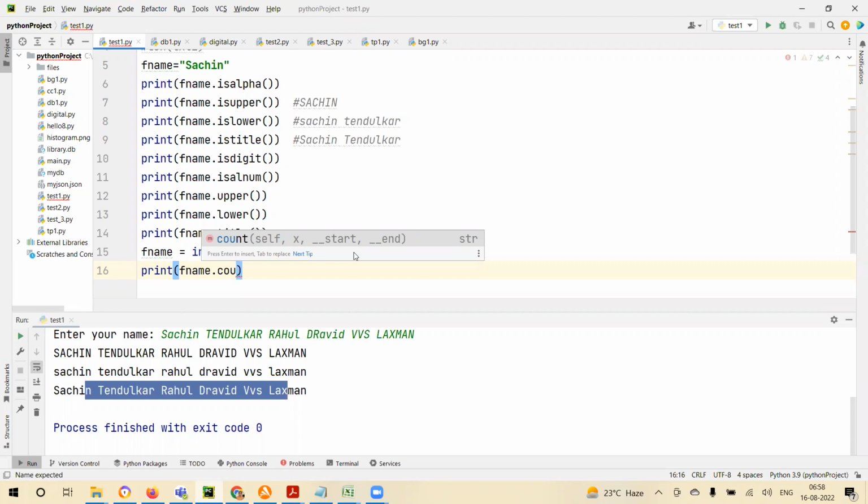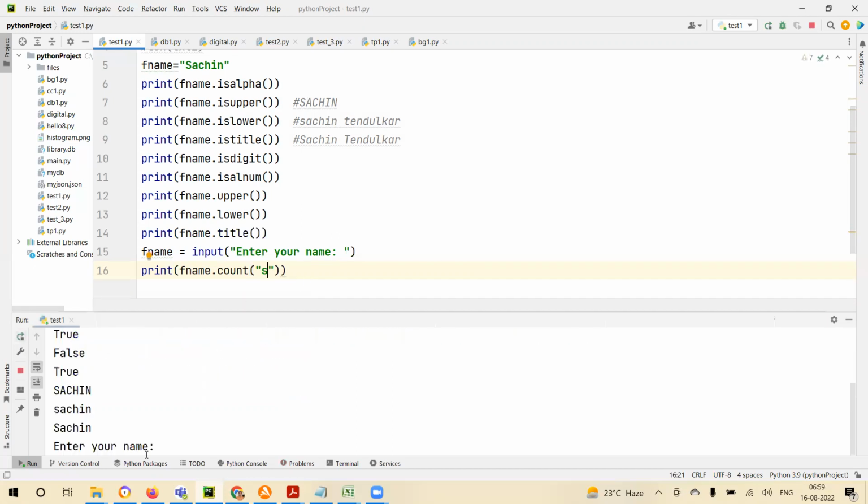As I count S, S is a text, so I'll give text S. When I enter your names here, let's say I enter Sachin, Saurav, College.